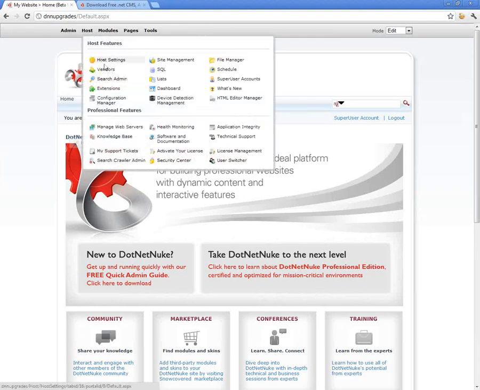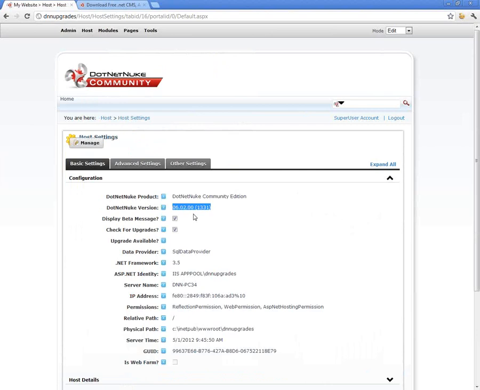Now if we navigate to the host settings page, what we should see is that we are now running on version 6.2.0. So we upgraded directly from 5.5 to 6.2 without having to perform any interim upgrade steps to go from version to version. We just as easily could have gone to 6.1.5, which as of today is our current latest release. That'll be changing within the next month or two, as 6.2 will officially release then. We wanted to show you how you can perform that upgrade because the steps are exactly the same.